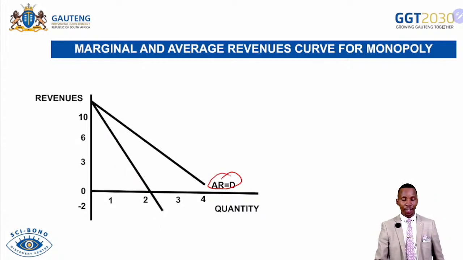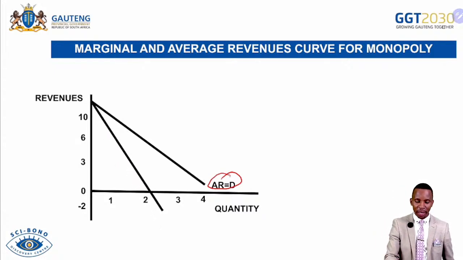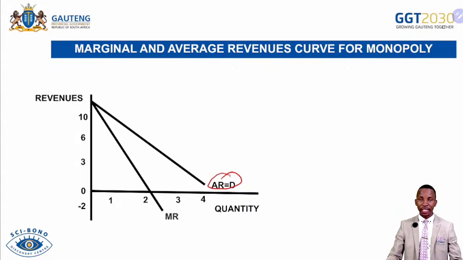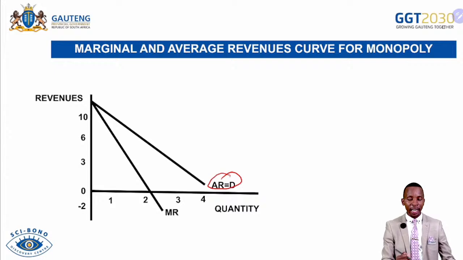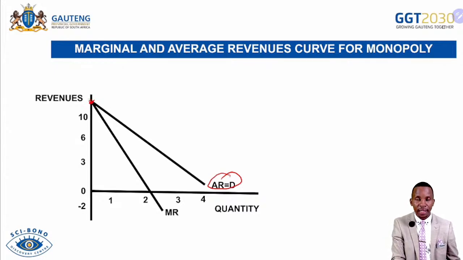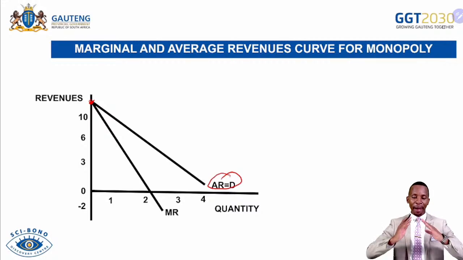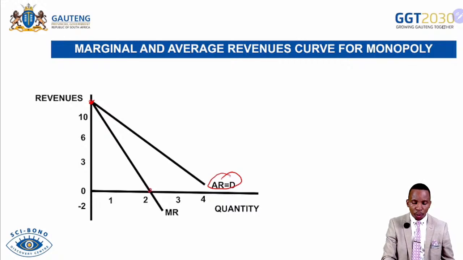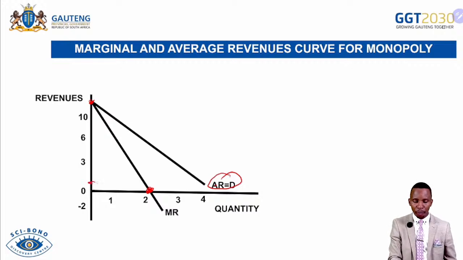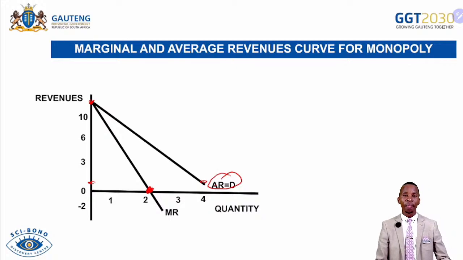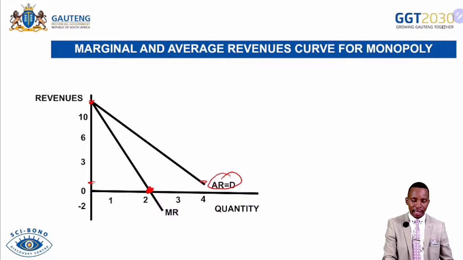And then we continue. We have this curve, which is MR. Then you will see what happens. I said they are equal at the original point. Yes, they are equal. You can see they are both equal here at the initial point. And as they slope downward, they separate going down, and marginal revenue will always cut the horizontal axis in the middle between the origin and the point where AR meets the horizontal axis. So it slopes downward and cuts the horizontal axis in the middle.